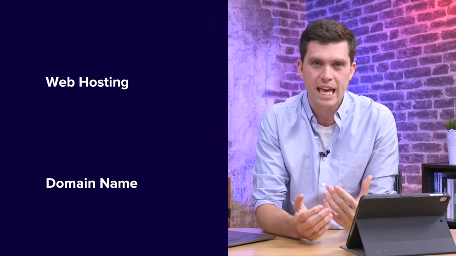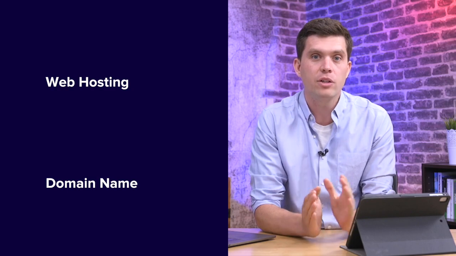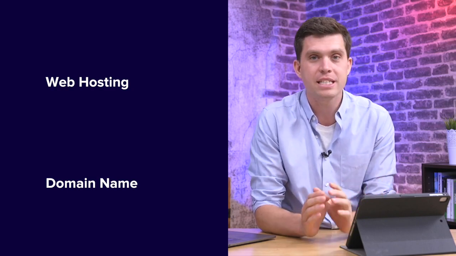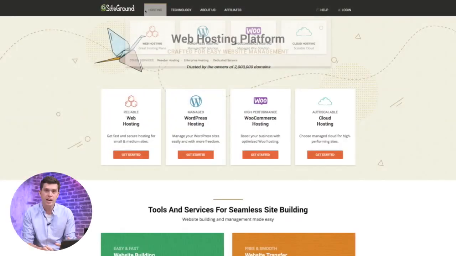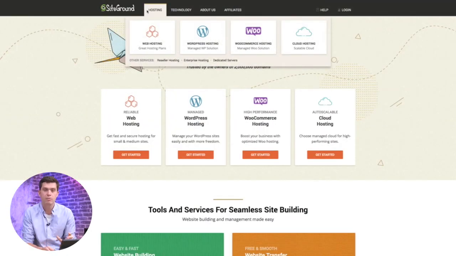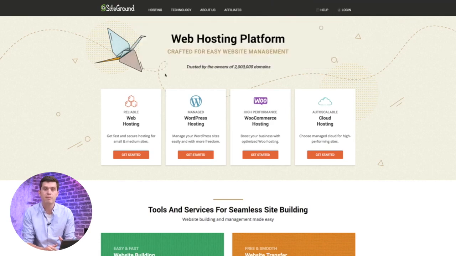Next question, number 4, how do I launch a website? To launch your site, you need to actually have web hosting and a domain name. Now, there are lots of different web hosting companies and lots of different domain name providers. So you could just go with one like siteground.com. It's nice and cheap. You can pick up some hosting for around $4 a month, and you can also get a domain name at the same time, which is about $20 a year, something along those lines.